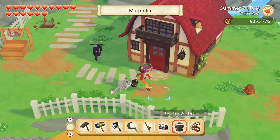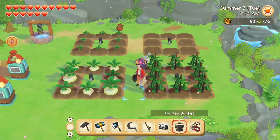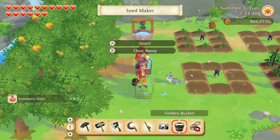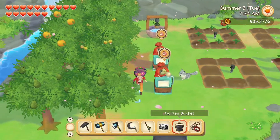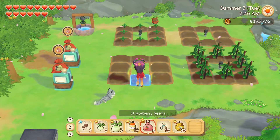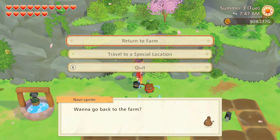I think today we will start by visiting our seasonal gardens. We haven't done that in a few days and I think it's about time to see what's going on. So spring garden first. We have a turnip harvest here and actually we also had a cucumber harvest but I didn't notice. The trees are almost ready for harvest too. Based on the avocados and oranges one might think they are ready, but the cherries and coffee do not look ripe. So maybe in a couple of days.